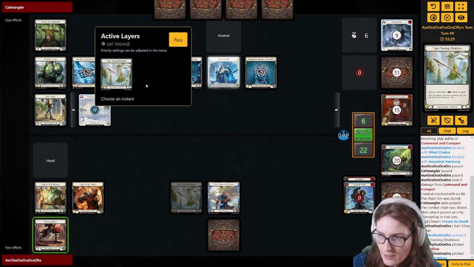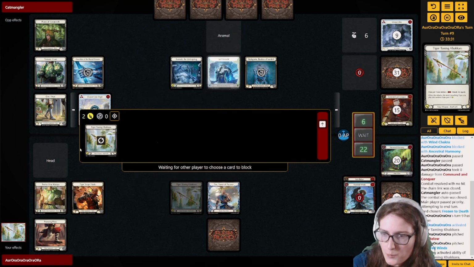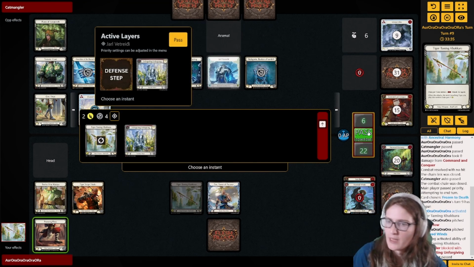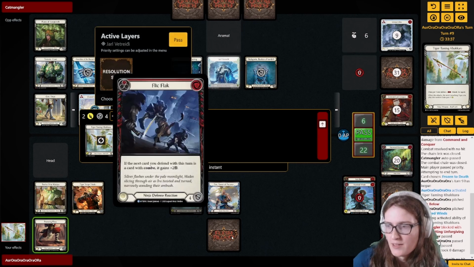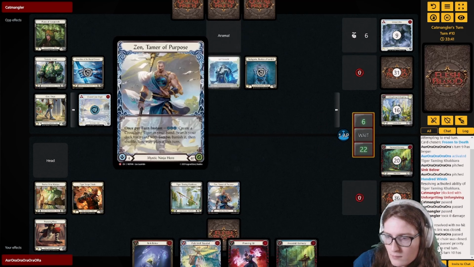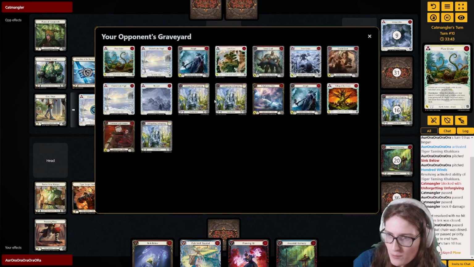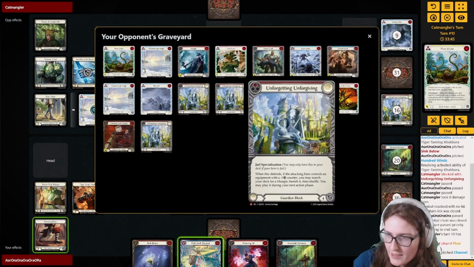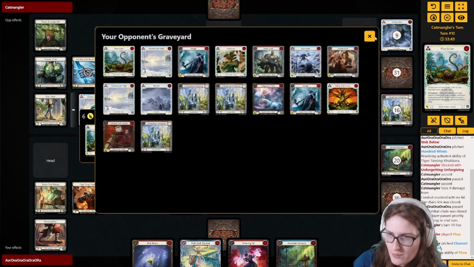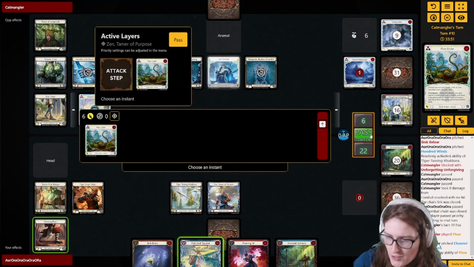Then we'll just send in Kakara. 2. Curious if this React is going to be helpful at all. Doesn't initially seem like it's going to be. We've dodged every single one of these unforgivings, though. Alright, here comes Plow Under, so I assume that our Arsenal is going away, which is fine.